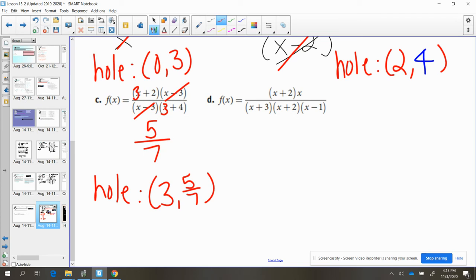And then last one as well. We see here the hole is going to be at -2. And then again, to figure out what that value is, we would have to plug -2 into the remaining pieces, and it would simplify to be 2/3, the value at our hole. Okay. So again, anywhere this cancels out is going to be the location of your hole.